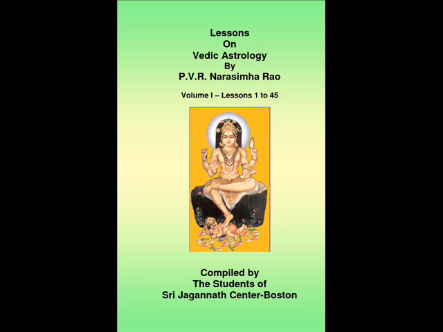A benefic in the 6th house will show loss. A benefic in the 6th house cannot show gain unless he is debilitated in the Navamsha. He is not. He is exalted. So, Moon is a benefic in the Rashi chart, and he is in the 6th house. The rule is benefics in the 6th from Aurora Lagna will show loss. Malefics in the 6th from Aurora Lagna will show victory.